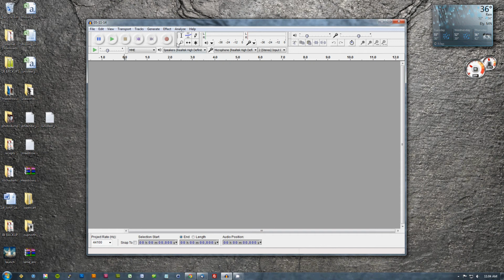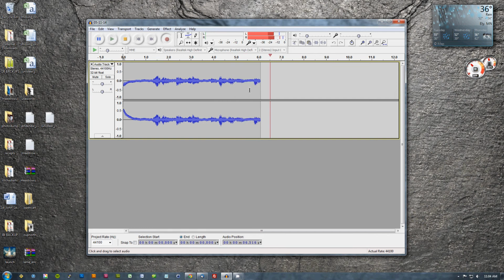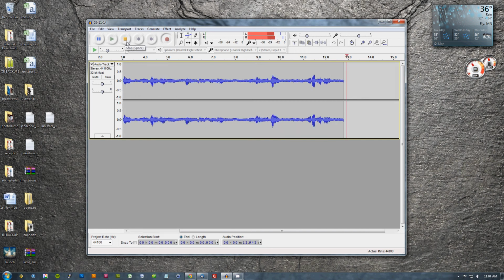The way that we would do that when the pastor is ready to start his sermon would be to click the red circle icon that will record the sermon. And as the sermon's recording, you'll see the audio bar here adding down the audio track. When the sermon is done, we can click the stop icon, that's the yellow square, and then we've successfully recorded the sermon.